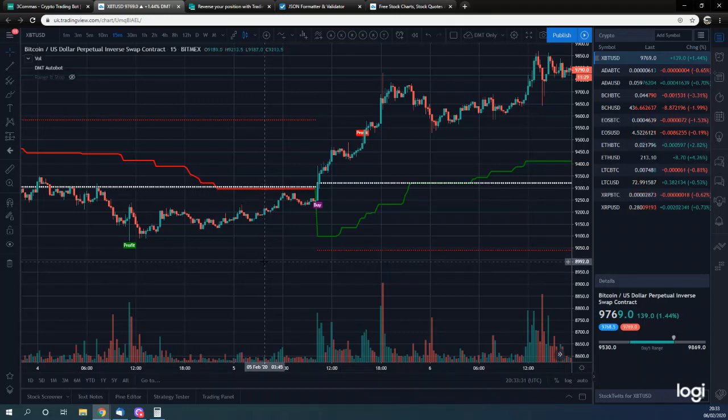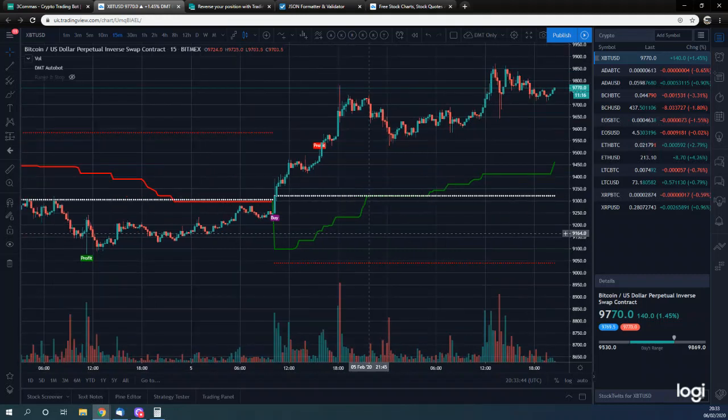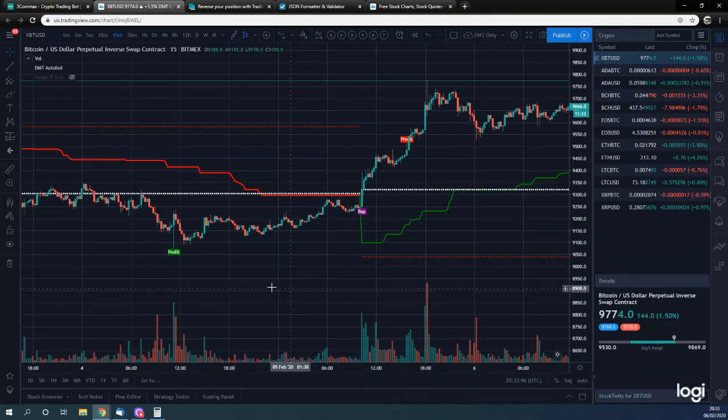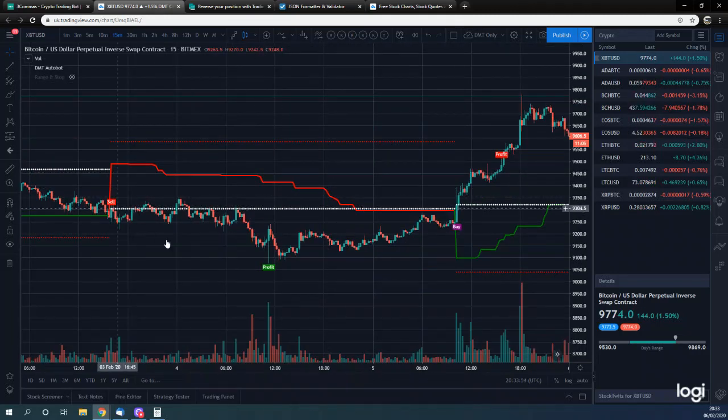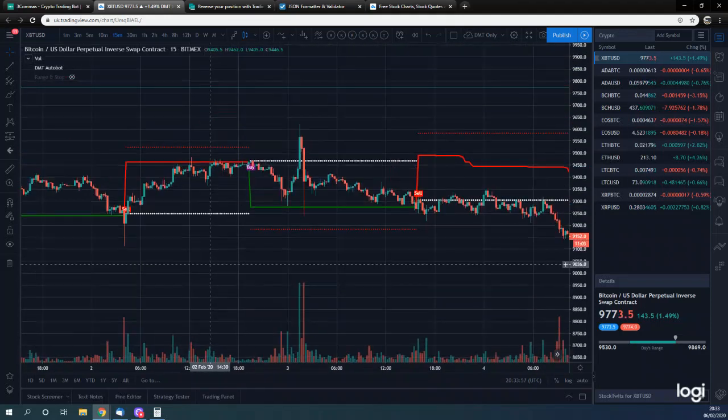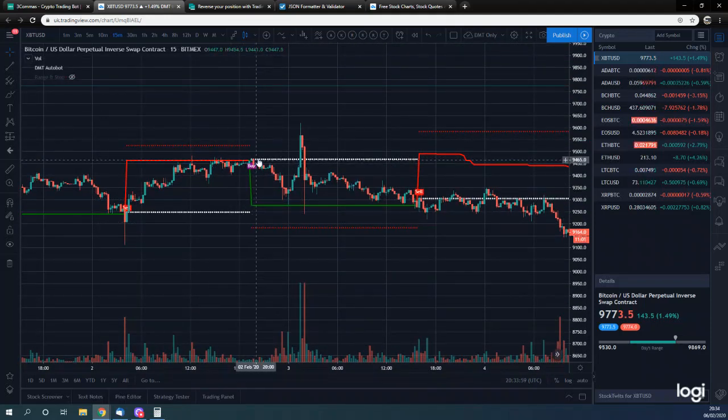The indicator will take me out of the trade and put me long, or take me out of a long and put me short, before the 3%. So if you look at the recent trades here: we had a buy trade here, then it hit the 2% profit. We had a sell trade here that hit the 2% profit. We had a buy trade here, and that didn't hit the 2% profit, and then it actually turned into a sell trade that would have triggered at this level.